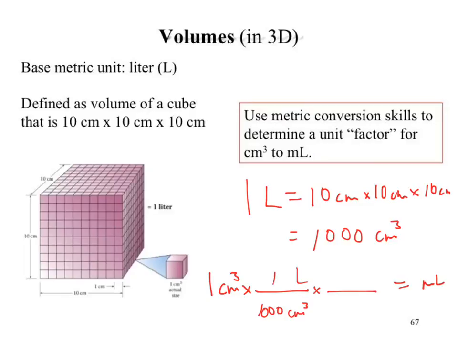Is liters what I want as an answer? No. So I put it on the bottom. What do I want on top? Okay, what's the conversion? 10 to the negative 3 in front of liters, 1 in front of our milliliters. 1,000 could also be written as 10 to the third. What happens when I multiply 10 to the third by 10 to the minus third? Cancels, and I get 1. How do I convert 1 centimeter cubed into milliliters? They're identical. 1 centimeter cubed is 1 milliliter.